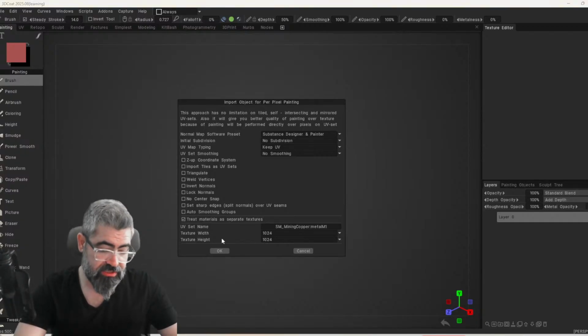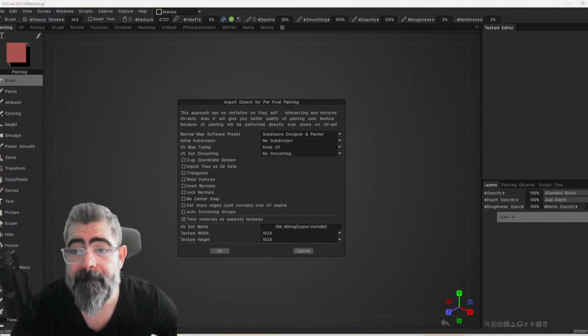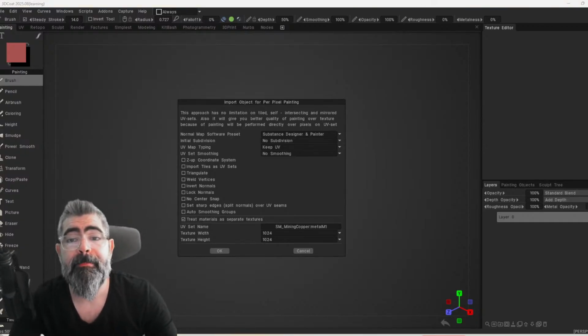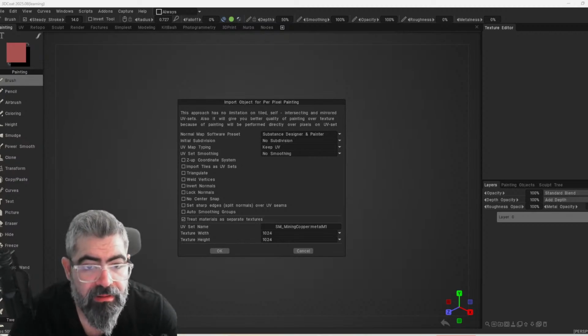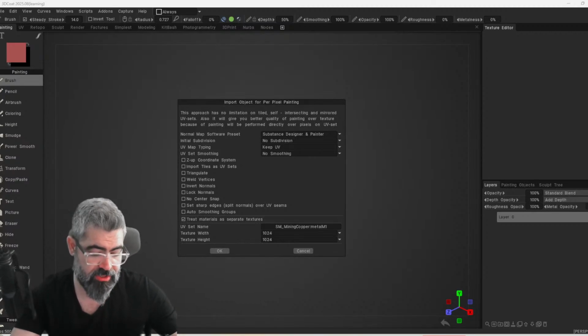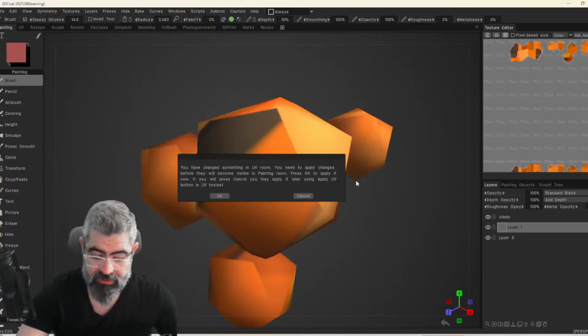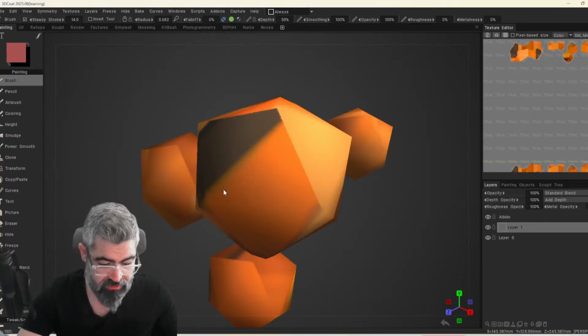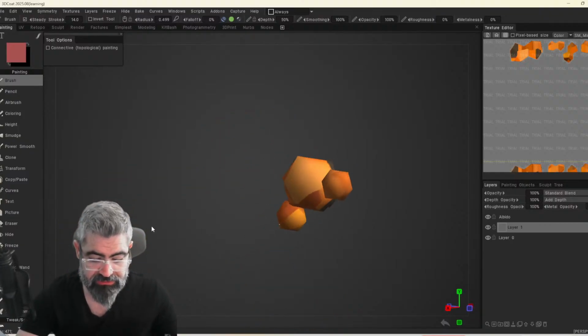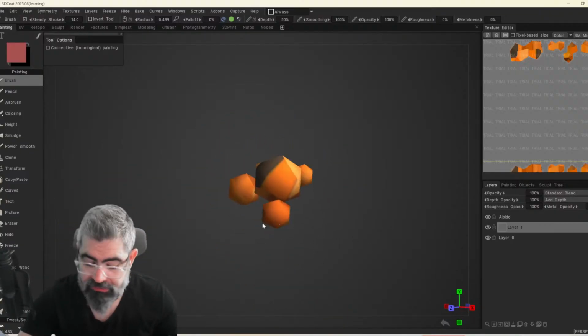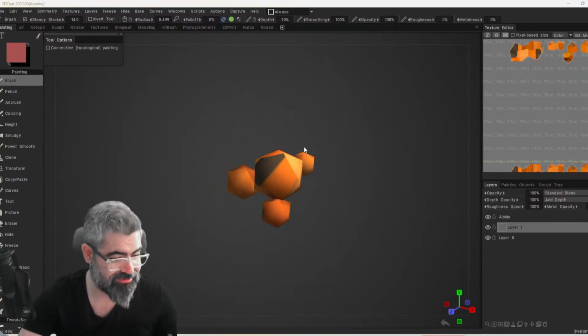How much is the size for my original one? Property. 1024. Okay, let's stick to this size. Okay. So this is copper, which sucks.